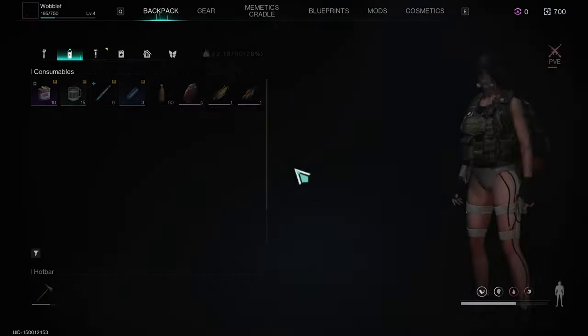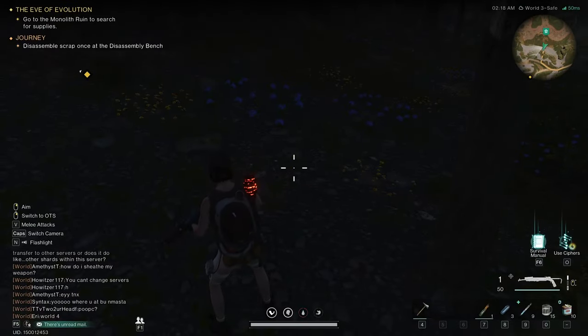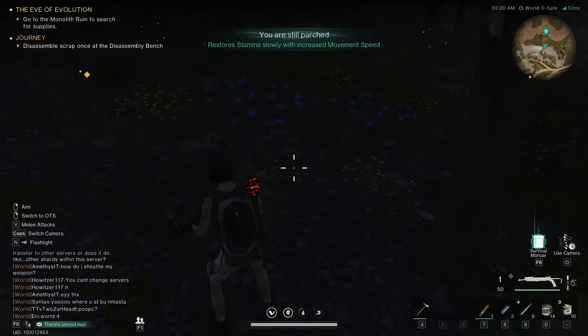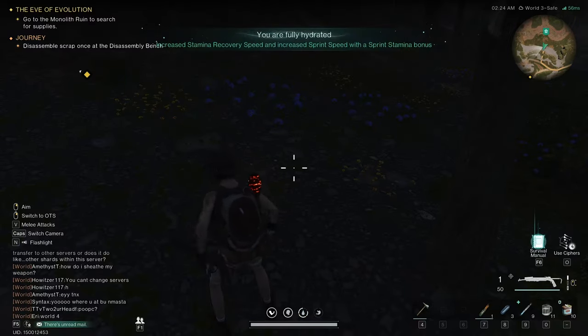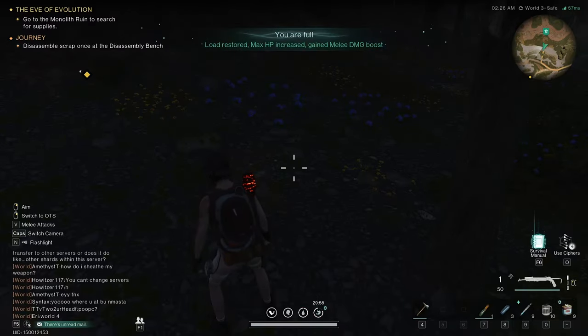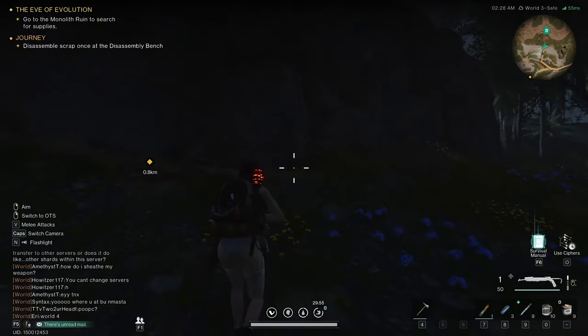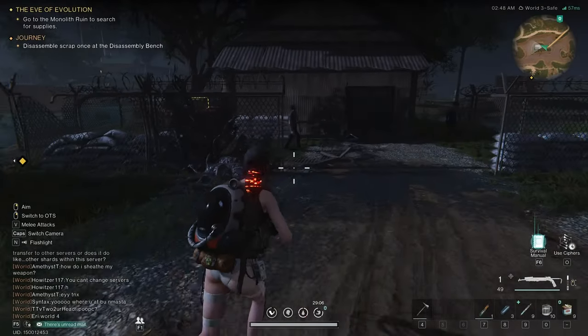Oh, I'm dying of thirst. That might be why I can't run. Wait. What was that? Zero? No. There we go. I'm also hungry. I'm basically dying. Alright, we're good. There, see, now I can run, because I'm not thirsty. Oh, baddies.